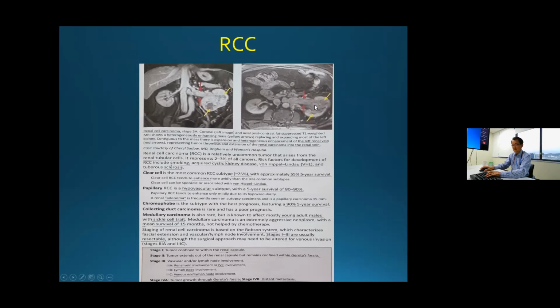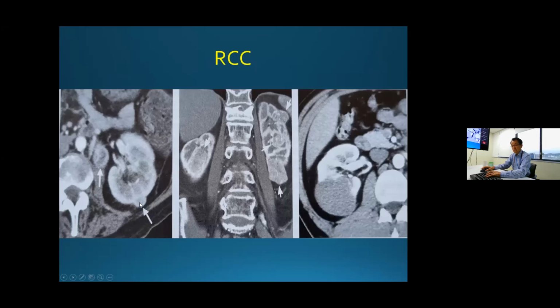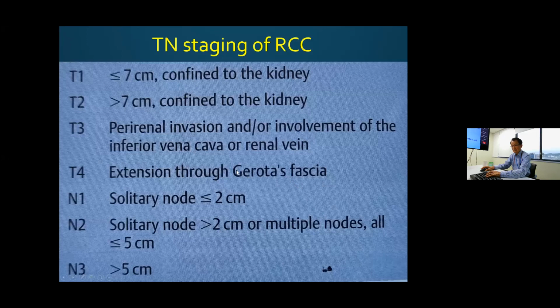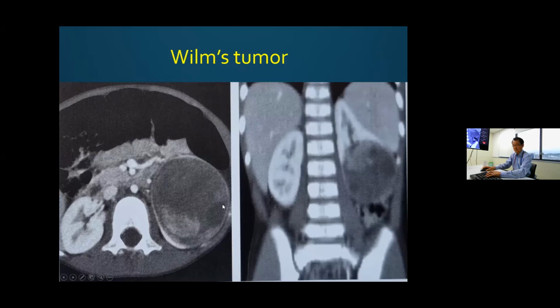Renal cell often goes to the renal vein, inferior vena cava, and to the lung. Almost all are renal cell, clear cell mostly, papillary, chromophobe, medullary types. Here is a small nodule, it looks almost benign, but it turned out to be renal cell. This is a large one, greater than 7 centimeters, stage two, okay. Vein invasion, solitary, or retroperitoneal implant. In children, Wilms tumor is most common, big, and this one is of kidney origin, yeah.